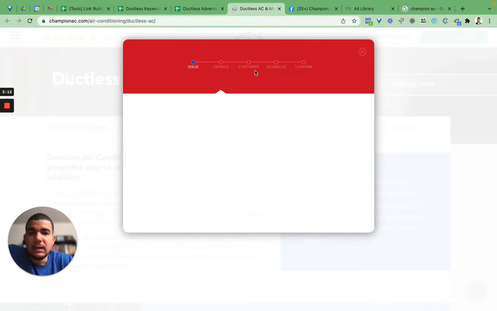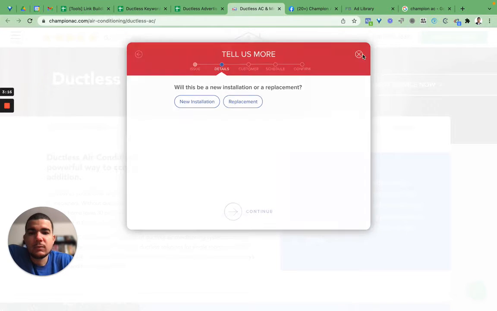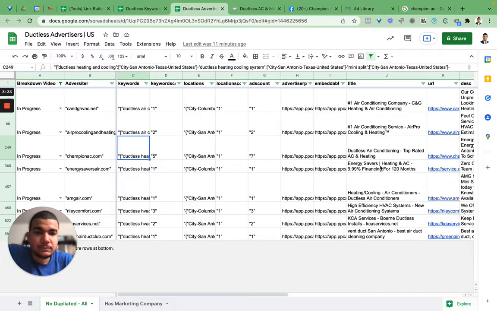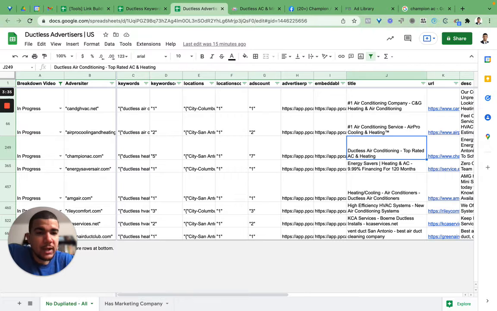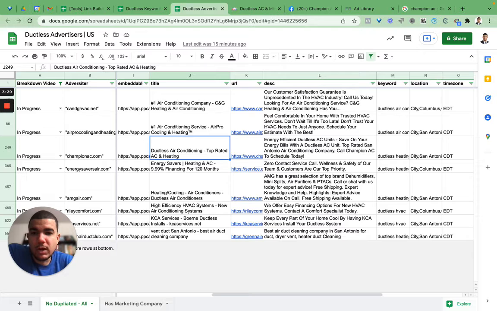But more is not necessarily worse or better. It's just whatever works for you in your market. More information on the form. Usually people like to stick to around 3 or 4 pieces of information, but more is not necessarily worse or better. Your ads look pretty good for your keywords as well.